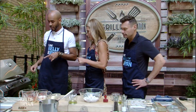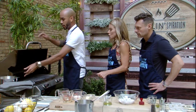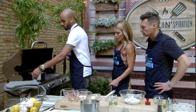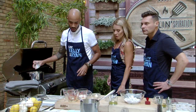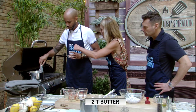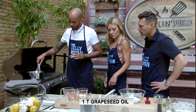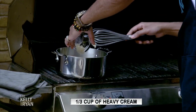Got it. The next thing that we're going to do is the sauce. So we do the sauce directly on the grill. No kidding. Yes. So from here, we'll add our butter and the garlic. Is that like a garlic paste? Yes. Oh, okay. So once the butter's melted in there, we'll add the garlic. Put the garlic in. Yep.